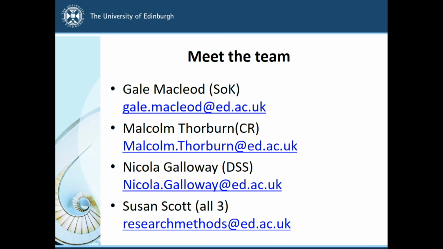So, the first thing to do is to meet the team. My name is Gail MacLeod. I live in Simon Laurie House in room 2.14. If you're going through the archway, through to the Royal Mile, there's a little building hiding up on the left-hand side, Simon Laurie House. If you ring buzzer 5, then I may let you in, depending on whether I'm in my office or not. I'm responsible for Research Methods 1. I have an overall responsibility for Research Methods 1, 2, and the Dissertation Support.